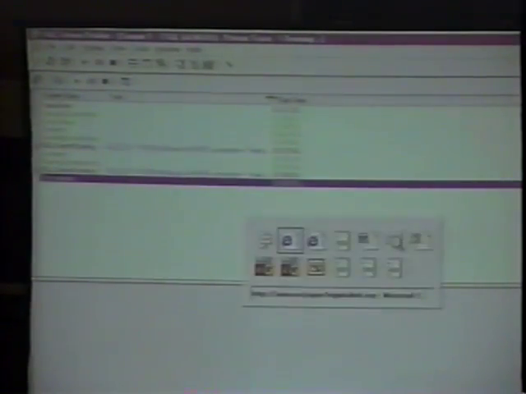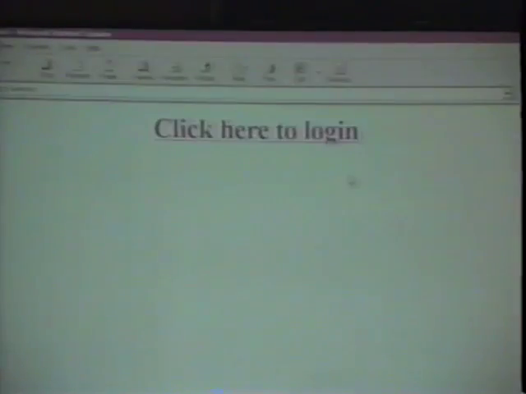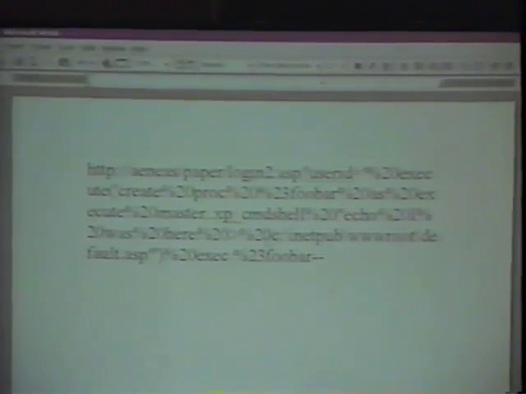Right, whilst I get this working, has anyone got any questions at all? Could you just put the main string up, the one that you're trying to get to work right now? Sure. So you're actually just redirecting the output to that file and overwriting the file? Correct, yeah. Is that a space after the exec? Yeah, Internet Explorer should actually pad that out to a %20 when it gets sent across.